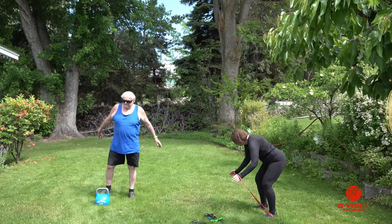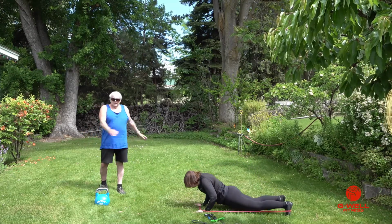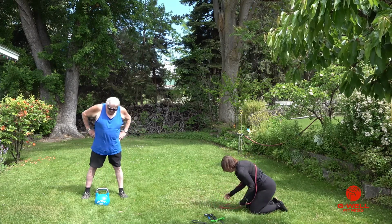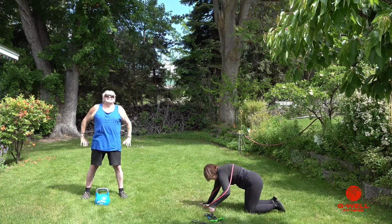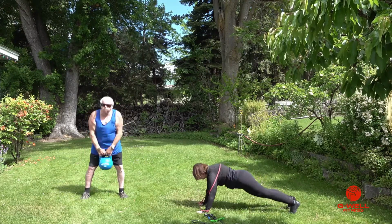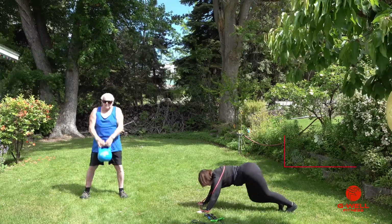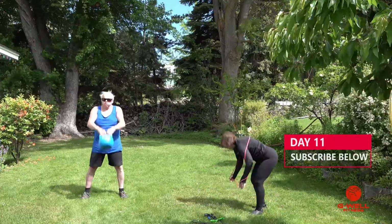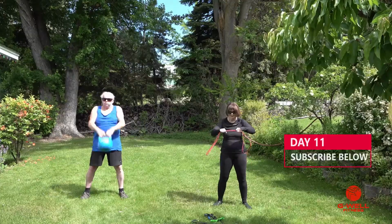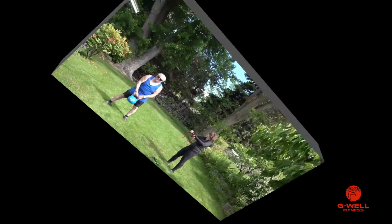Come on, Don, you can pick up that kettlebell. His goal is 200 today, and he's done a few. That first swing episode, I think he did 75 at one time. That's pretty good for him, especially since he's just been starting back. And it looks like his form is better. See that hip snap? It's just going up and snapping those hips, and the kettlebell swings all the way up by itself. Those arms are just ropes.